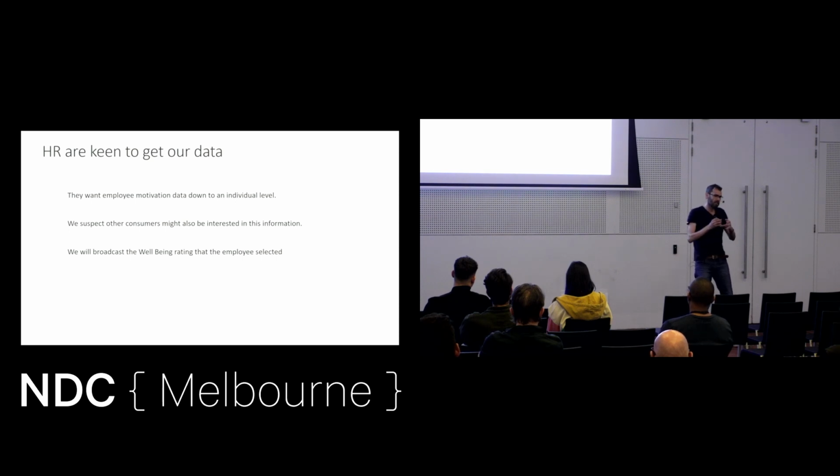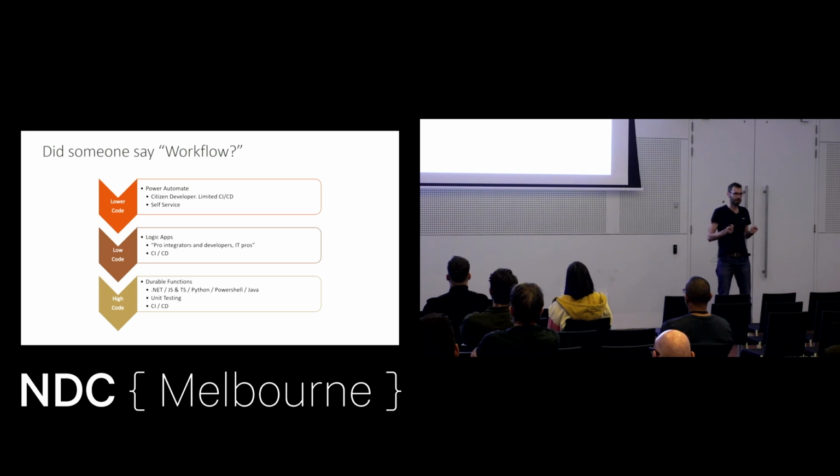So we go from this little process where we did one thing and one thing well, which is to send the email. And now we want to chain a second thing onto that. We want to send the email, and then we want to broadcast the event. So this is starting to sound awfully like a workflow. I want to do this, and I want to do that. And when it comes to Azure, I can think of at least 3 different services that we have that can support you in your workflows. So let's go from the top.